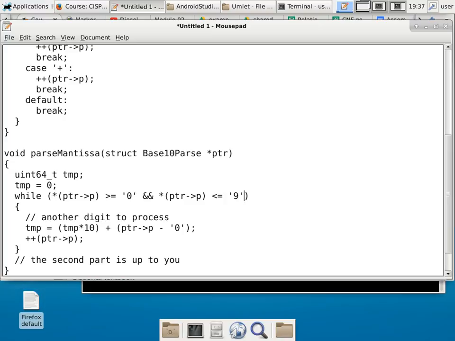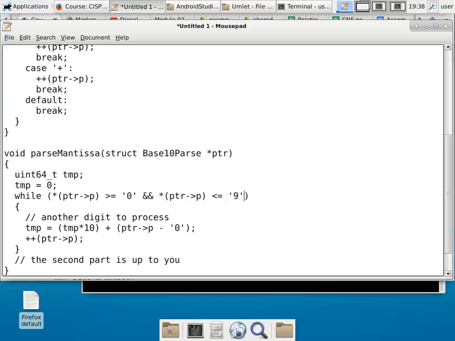As long as it sees something that is not a digit, it is going to stop. Okay? So now you have to think about how it can stop in order to determine what you want to do next. Because if you see a period, then the mantissa is not done yet. You have some more processing to do. But if you see anything other than a digit, you're done. The mantissa is done. What if you see an E? Not my job. Pass it on to the next subroutine.